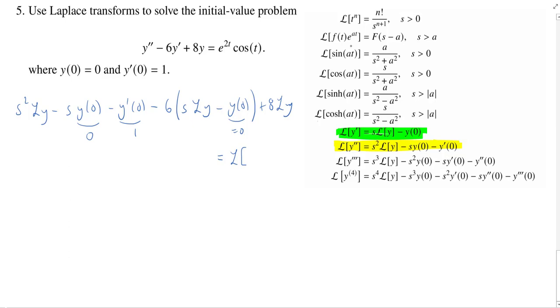And to match the formula we have in our table, let me write the cosine first. We say, okay, so we're just using the first shifting theorem, which says you just take the Laplace transform of the function without the exponential. So that's the cosine. So that's going to be s over s squared plus, in this case, okay, what's our a? Well, there's just a 1 here, right? So this would be plus 1. But then we need to evaluate it at s minus a, where a is this exponent. So in this case, the a is 2. So instead of s, we're going to have s minus 2.